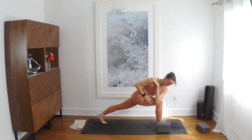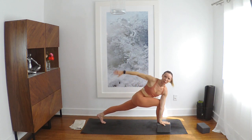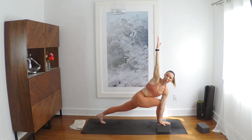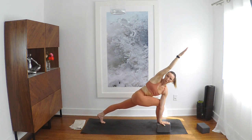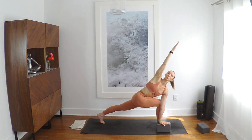Left elbow can come outside the thigh. You can bring your hand down to a block or onto the floor. Right arm up to the sky, maybe overhead. Back thigh presses up. Use your back toes like crazy here. Wrap the chest open. And then just gently lean back a little. Yeah, so good.